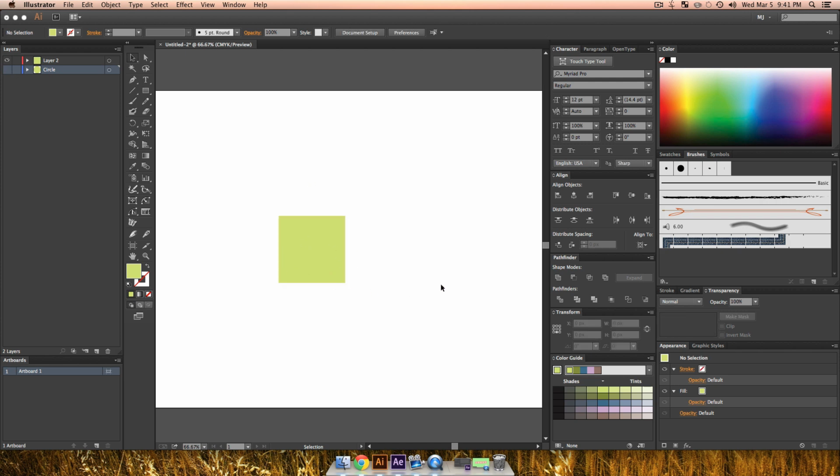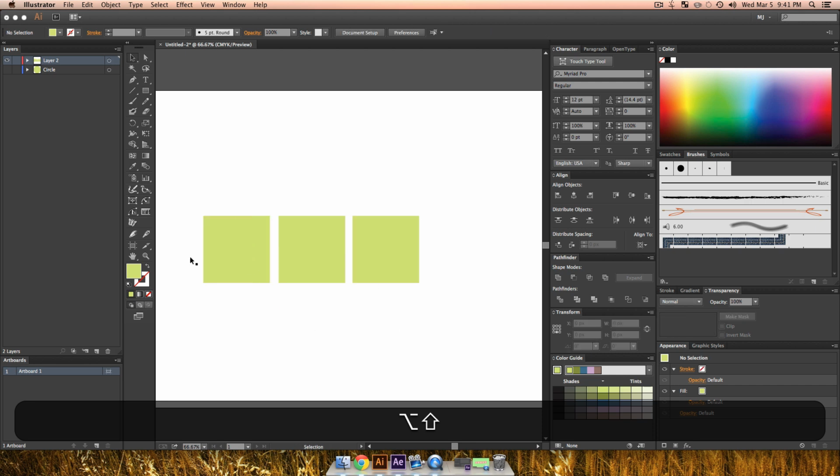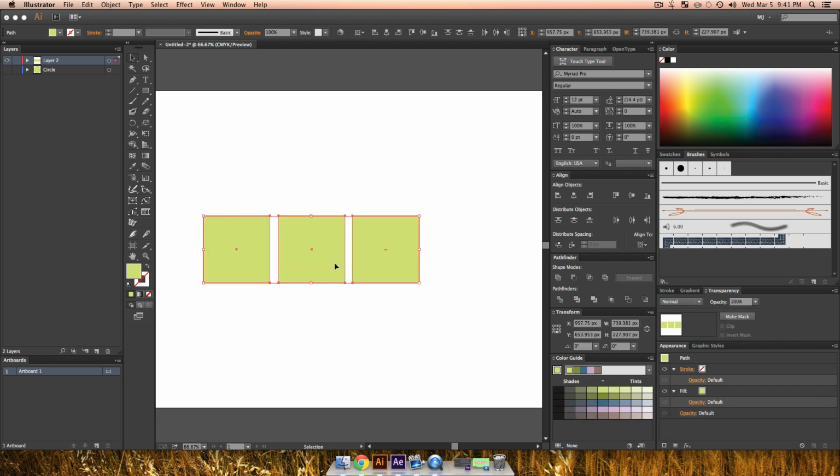So now that we have our square layer, let's go ahead and duplicate this. So we'll hold Alt and drag this out over here, hold Alt and drag it out over here. So that was pretty easy, and we have it all lined up. Then we'll grab these all together and go over here to your align panel and change align to selection, and then we're going to distribute it horizontally so they're all equal, just like that. So it nudged over just a touch, looks great.